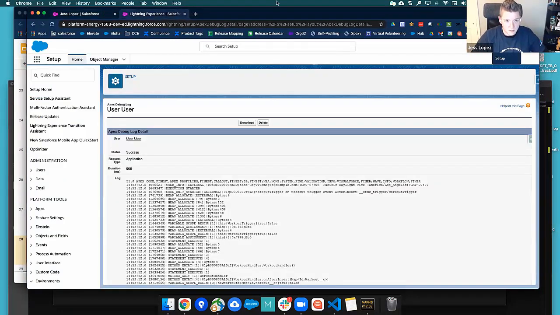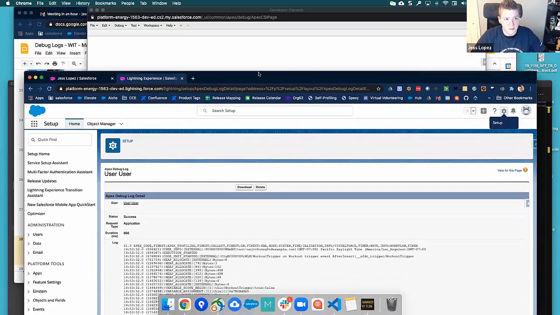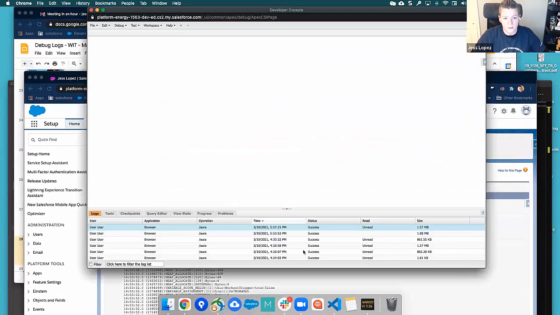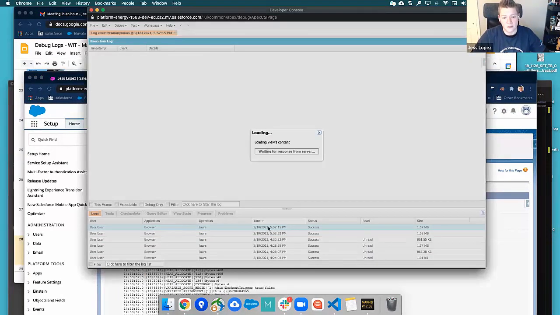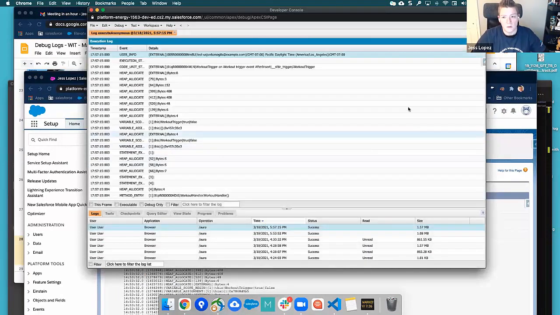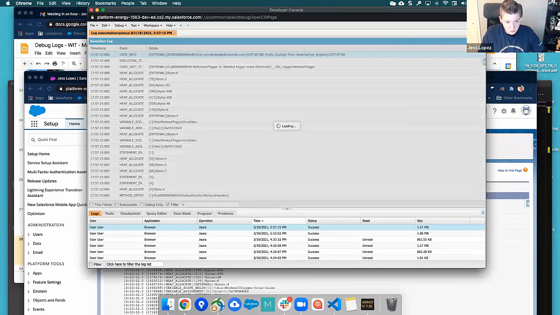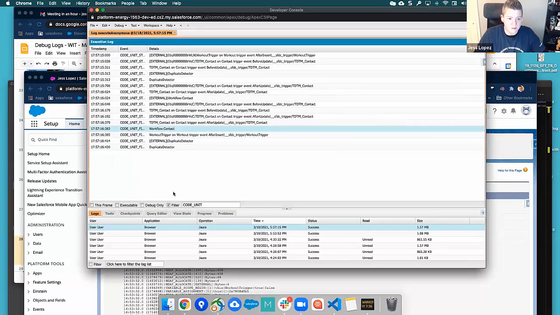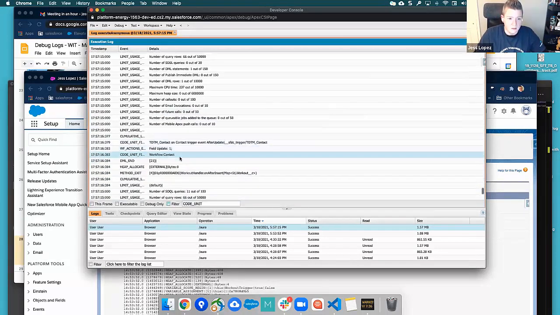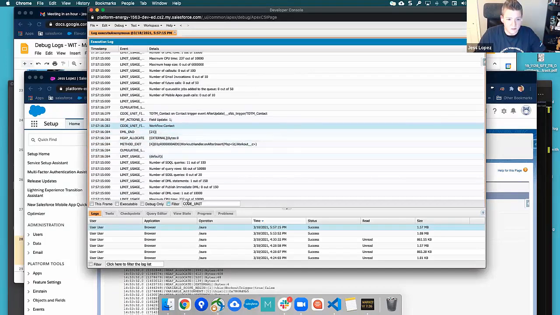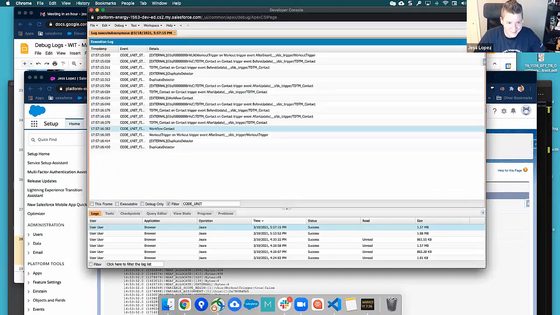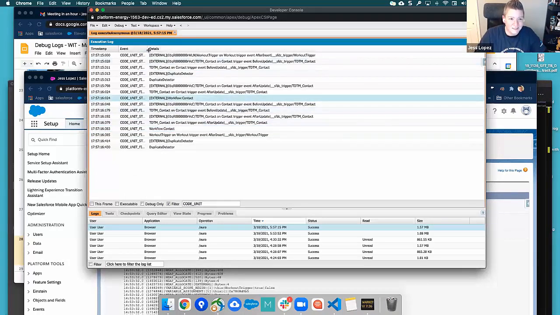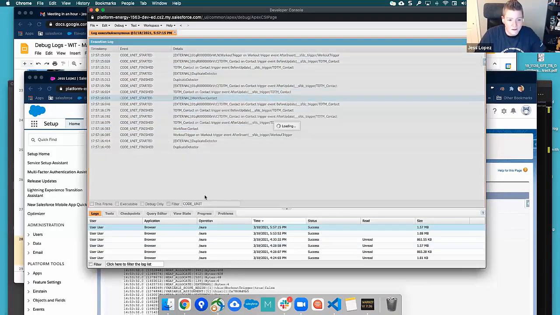So let's go take a look at that log. So 557 was my latest log. Again, I'm going to filter down to code units, usually the way I do it. Find my workflow in this case. And we see, oops, I went to the finished instead, sorry. Code unit started, there we go. Unfilter.